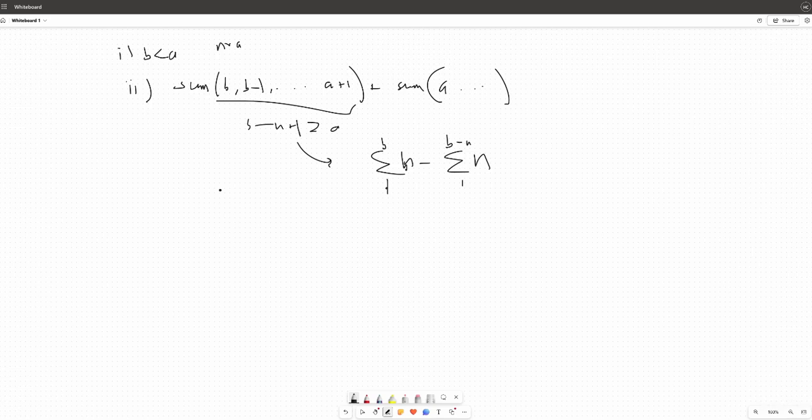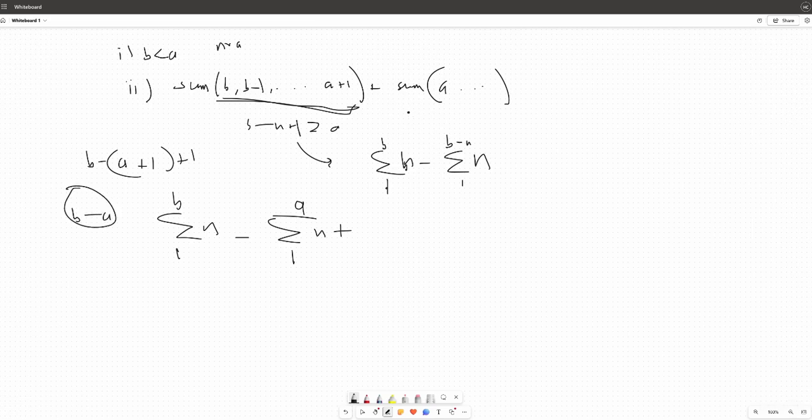Okay, so this can be easily found. What will be this sum? This will be just summation of n from 1 to B minus summation of n from 1 to A. That will be this whole sum. And what will be this length? This will be B minus A plus 1. This will be the length of this segment. So basically this is B minus A, and the length of the rest of the segment is A times n minus, n minus B minus A.